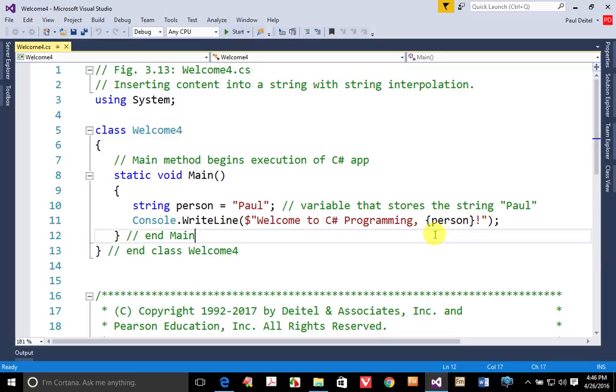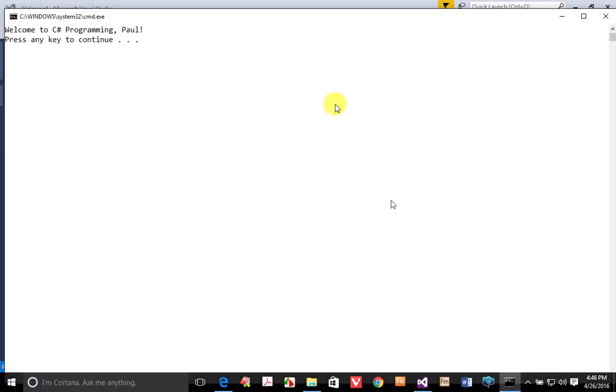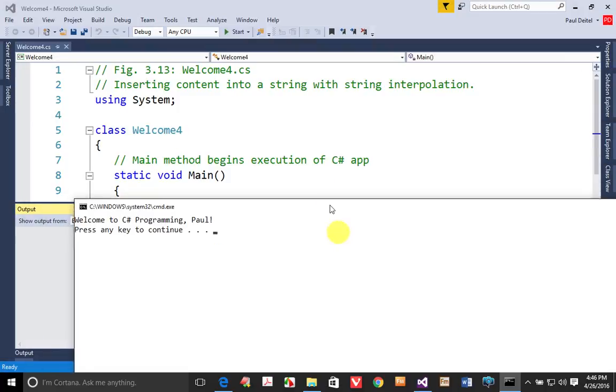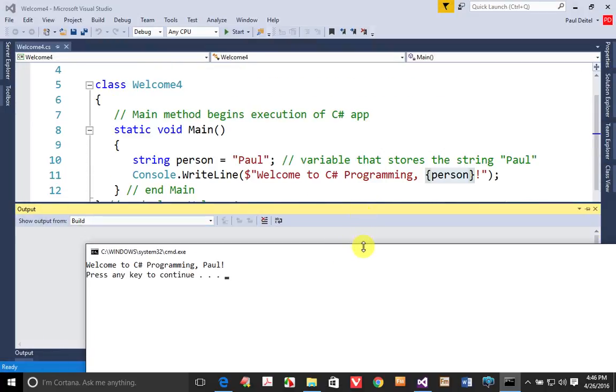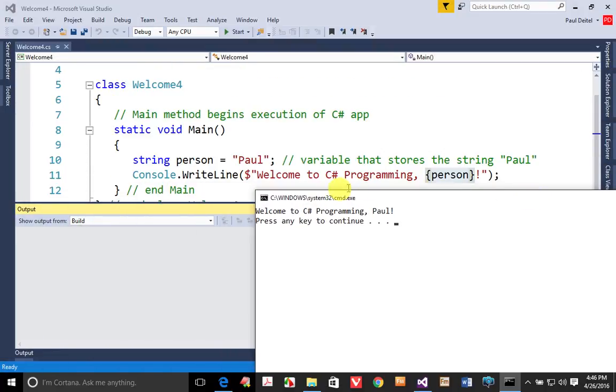So in this case, what we're saying is take the value of the variable named person, which is Paul, and insert that in place of this curly braced interpolation expression, and then the resulting string gets displayed. And I'll run it again here just so that we can show you that along with the code. So you can see the original Welcome to C# Programming, comma, and then the interpolation expression's value is Paul.